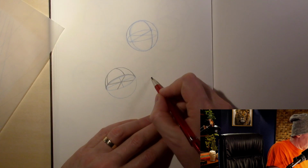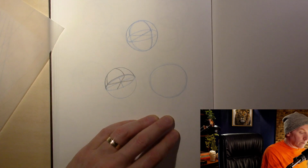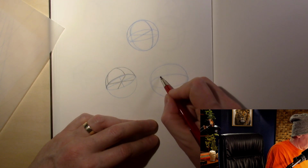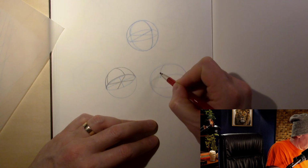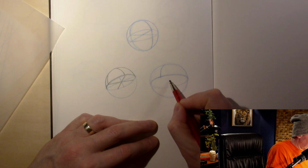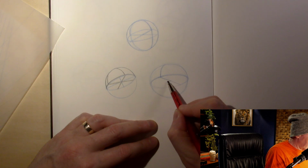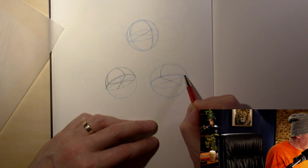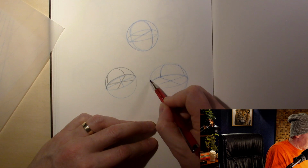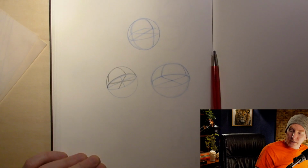Let's try another one over here. Let's try, like so. And we'll have one mark right up here for the crosshairs. Like that. We'll cut it through to the center, like so. Oh yeah, I like that. This strikes me as about 90 degrees, perpendicular, like so. It's not perfect, but it's passable. So there you go. I'm just playing around.